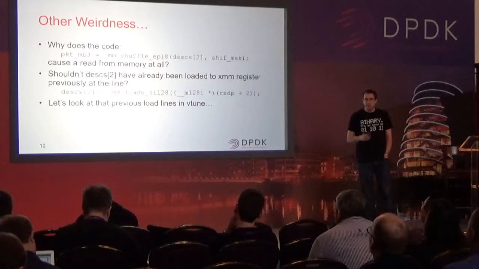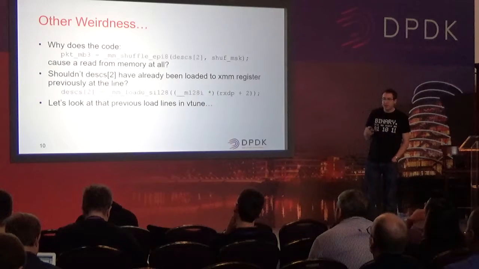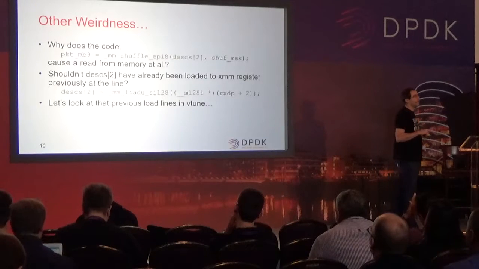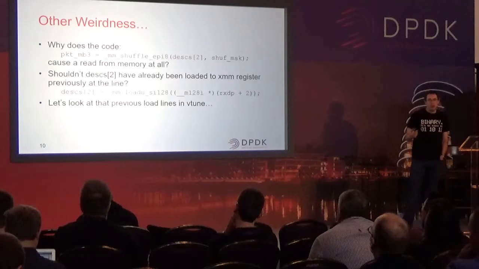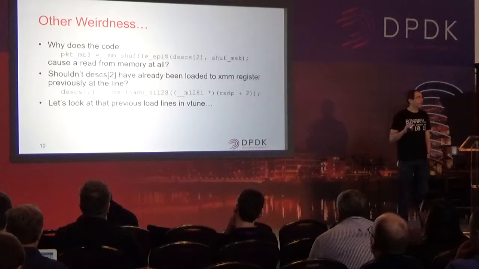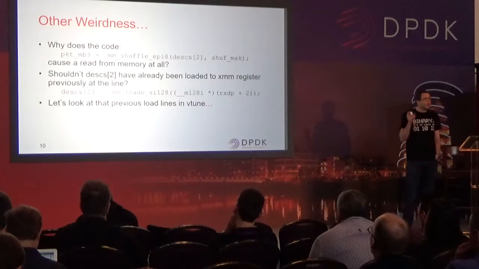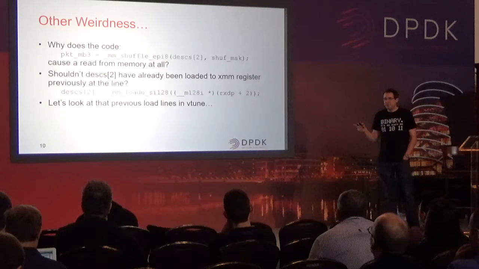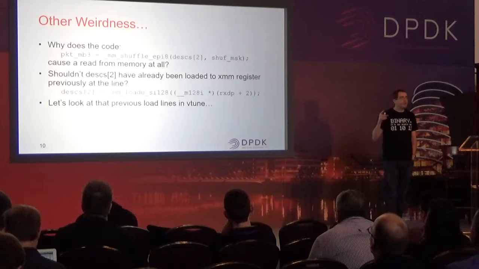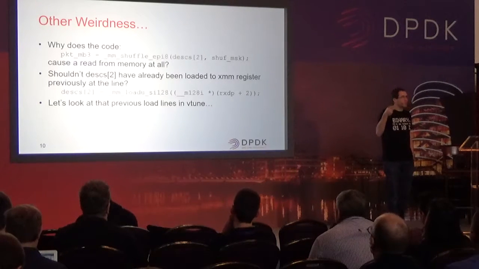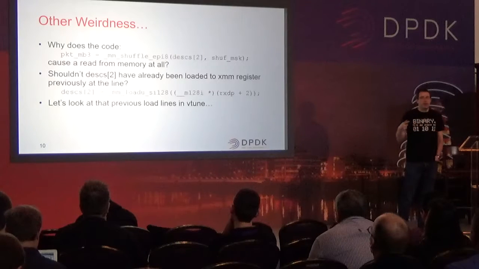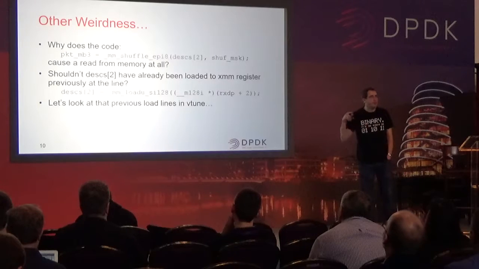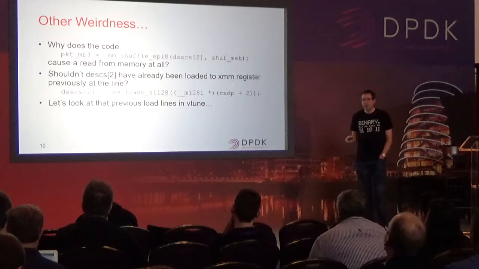But that wasn't all that was going on. The other thing that confused me was the intrinsics for these SSE or AVX operations. Generally, but not always, they correspond to one assembly instruction. So the shuffle intrinsic is meant to just be the shuffle CPU instruction. But for some reason, why is it corresponding to two, a load and a shuffle? Especially since a couple of lines earlier in the code, we had put in a load intrinsic specifically to load that value before we did the shuffle on it.